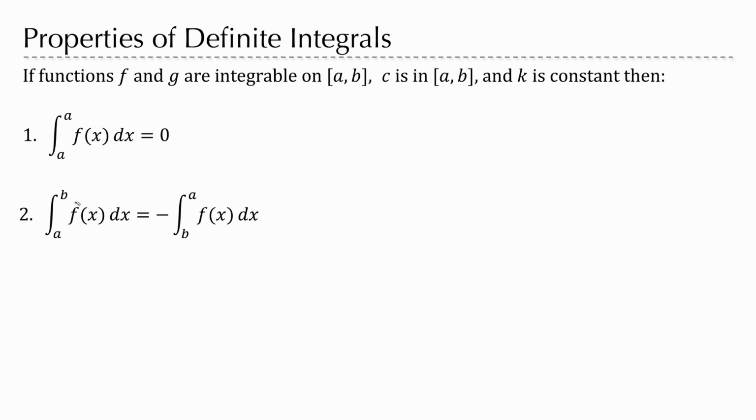Now, a way to think about this, of course, because you're flipping your limits of integration, is to say that instead of going the normal left to right in an increasing way along the x-axis, we're going from right to left. We're kind of going the opposite way. We're going the negative direction along the x-axis. So a way of thinking about it is that while we may be above the axis, for instance, if we have the direction going the opposite way, it's like having negative area. So by taking a definite integral and just flipping your limits of integration, the calculation will give you the opposite number. And like I said, if you're in a situation where you need the opposite sign, maybe you don't want negative area, this is a way to deal with it.